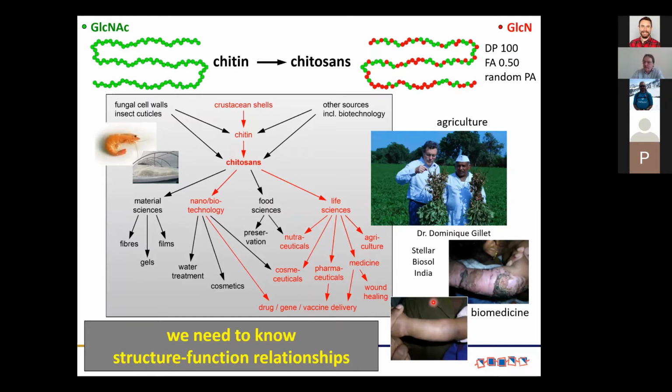They can be used in very many different areas for different applications. And for us as biologists, of course, life science applications are most interesting. And as plant biologists, we're mostly concentrating on agricultural applications, where, for instance, it is known that when you treat plants, as you see here with groundnuts, when you treat plants with chitosan, then you may have a better yield and also good protection from disease. But as I said, you may have.